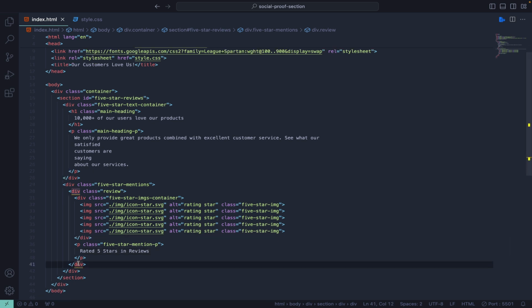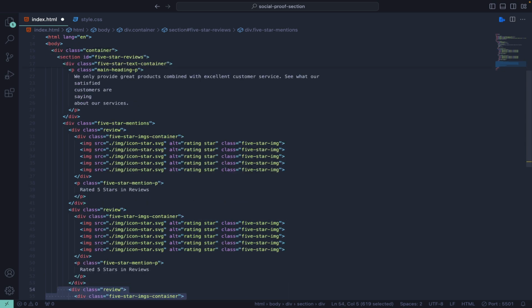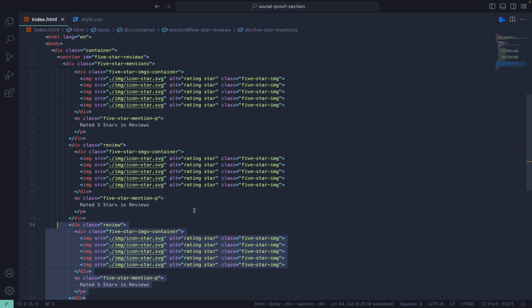And that's pretty much going to be it for the first. So we have this one review, and we need to copy this down 2 more times now because there's 3 separate little review boxes. So I'm just going to do that. 1, 2. And now we should have like 3 of them. Let's look at our thing. And there they are. See that? 1, 2, 3.